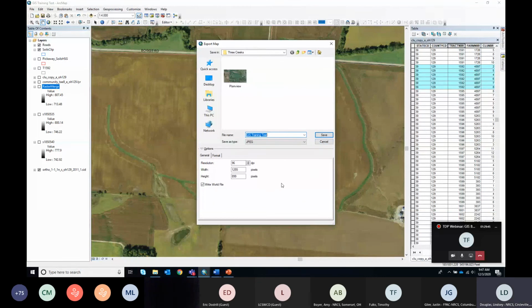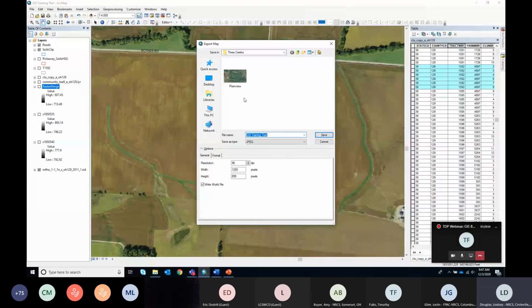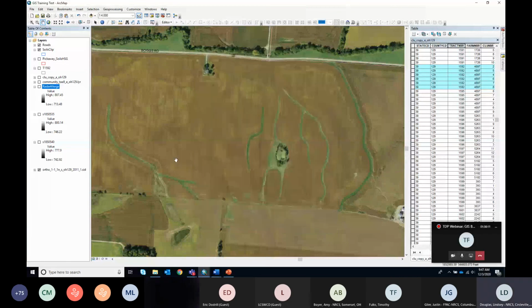And so when you click this, it makes two files. If you were to look at it in your Explorer here, it's got your JPEG as well as the file that tells it where it lives, where it's supposed to be put. And Amy always says, if you're sending her those pictures, make sure you send her both of those files. So that's very handy. Use that a lot.